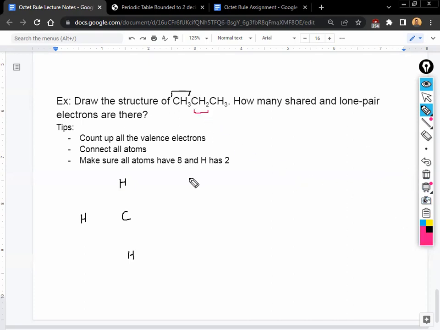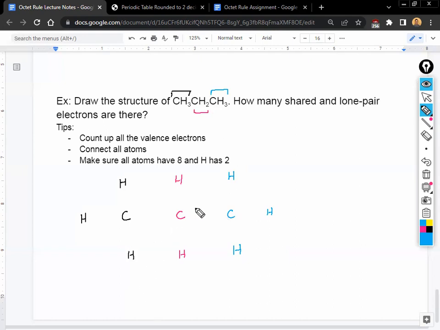CH2, we know that they're going to be somewhat together. C is on the inside. H kind of goes on the outside, so we put them outside like that. And then the last CH3 is together, and so C in the middle, H on the outside. Okay. Does that make sense? If it's spread out like that, it just means that's how they're kind of spread out in the structure. Okay. And I did a different color so you guys can kind of see where each part is.